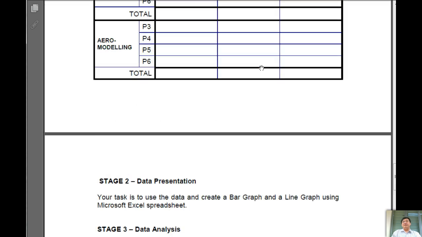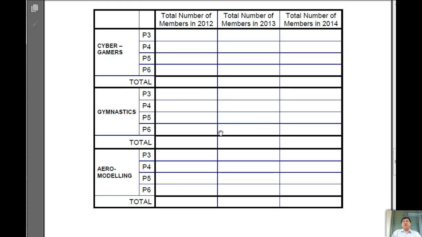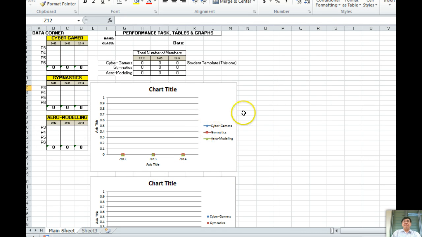Now, of course, from here, you will have to go to the lab and retrieve a template, an Excel file for you to do the job. Maybe take a look here. This is the file that you can retrieve, whereby our lab expert will guide you how to retrieve this.